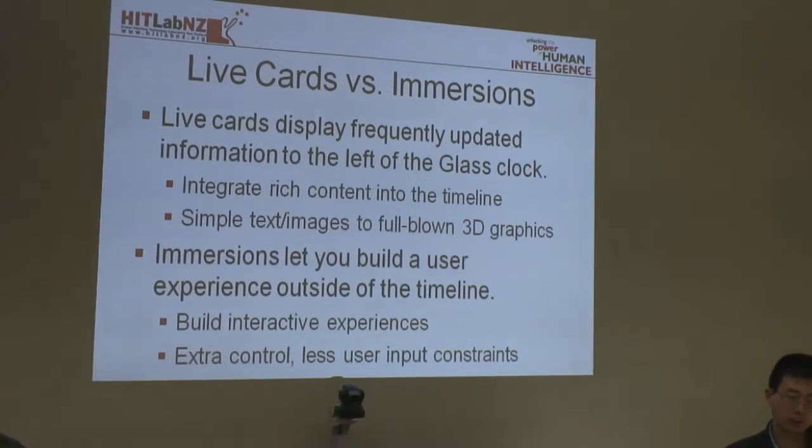And using GDK, you can basically create two types of applications, which are live cards or immersions. Again, a live card sits on the left side of your timeline, showing updated information, but doesn't have that much interaction other than tapping and choosing menu items. But if you want to do more interactive applications, then you can go with immersions, which take over the whole interface, and you can do whatever you want with the hardware on the Glass.